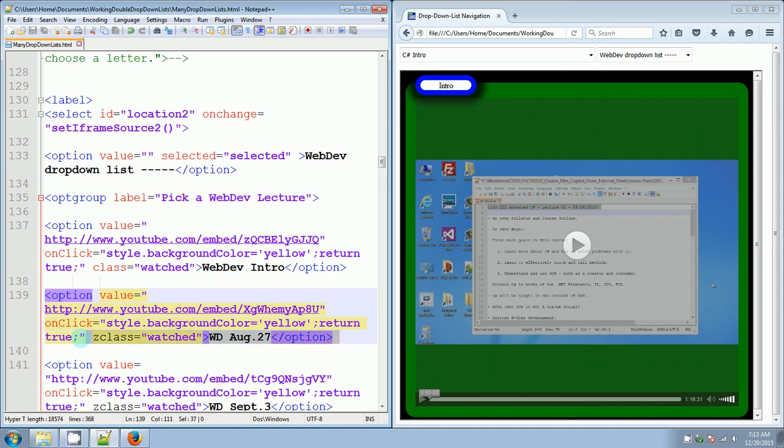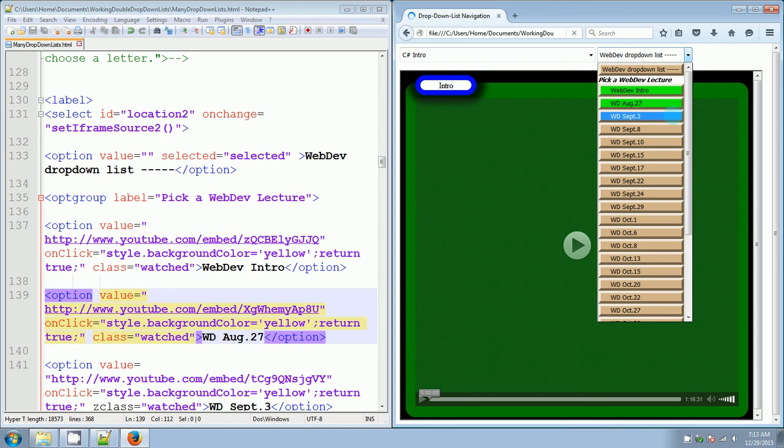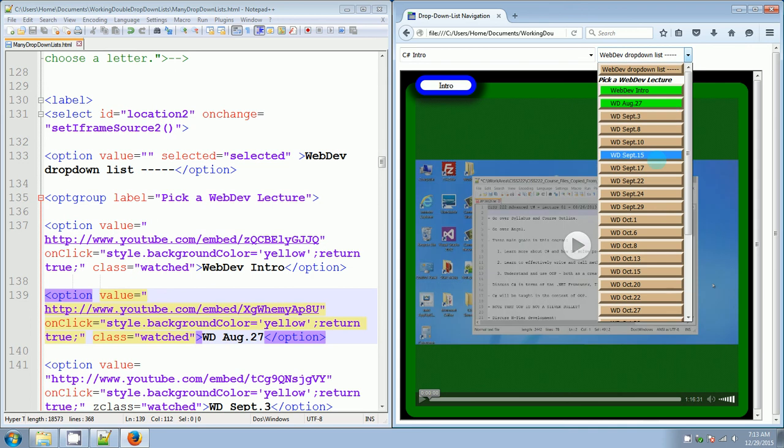Everything else here is copy and paste, except it's got a different YouTube address, and none of these have class equals watched properly spelled. There's a Z in front of all of them so that they have their tan coloring until I want to come here and back out of Z and then prove to myself that I kind of bookmarked it. Okay, I've looked at the first 2 videos. If I might not look at this for another week, then I'll know, okay, this is the next one that I haven't looked at all.